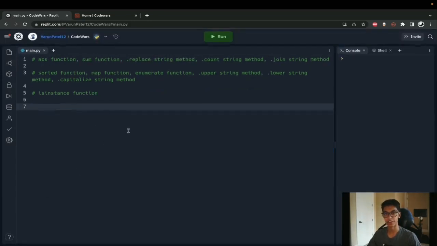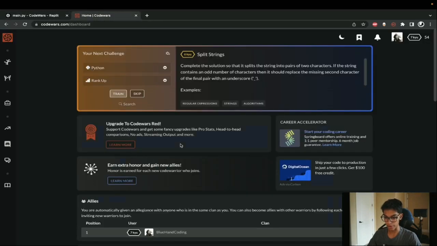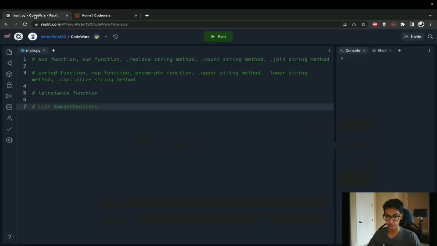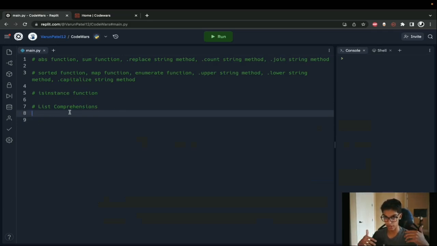But last class, I asked you guys to take a look at something called list comprehensions. And if you remember, when we were on CodeWars, a lot of the time we saw simple solutions that made use of list comprehensions to do stuff within just one line. Also, do excuse the little gray thing. I'm just testing out some new features here. But list comprehensions are those things that allow us to simplify entire for loops into just one line.